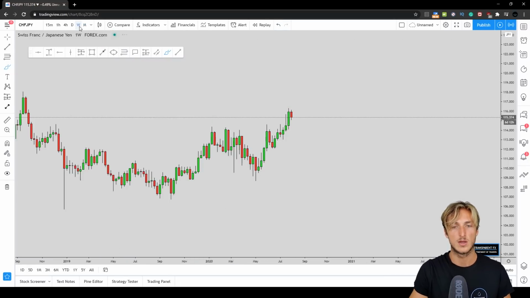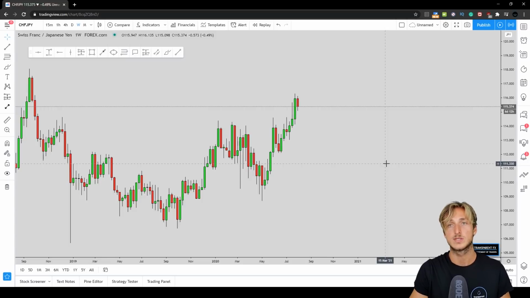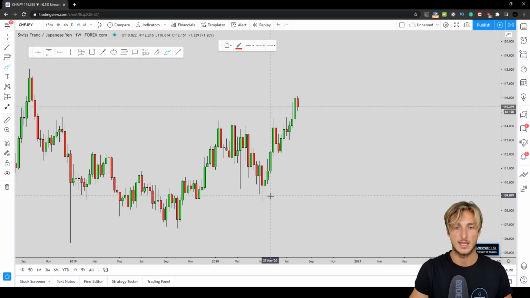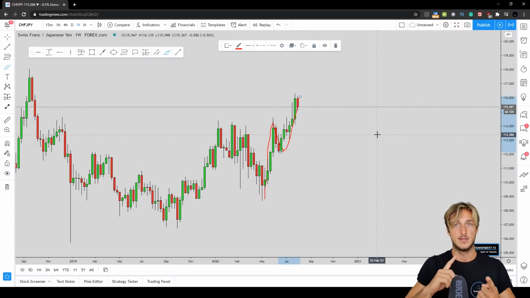Going down on the weekly, what do we see? Now on the weekly time frame, the situation as well was very similar to what we already had on the monthly. In fact, we had an impulse and a correction. Again, after an impulse and a correction, what do you expect? You expect the continuation to the upside. So we expected the monthly candles to be bullish and the weekly candles to be bullish. That is how you find the direction of the market.